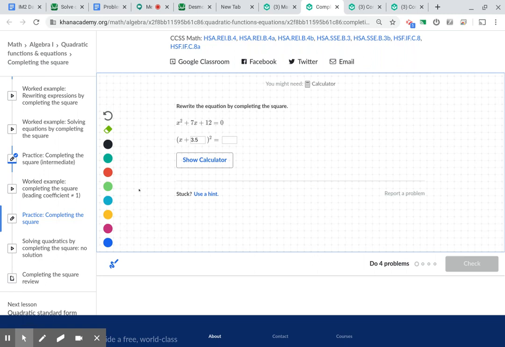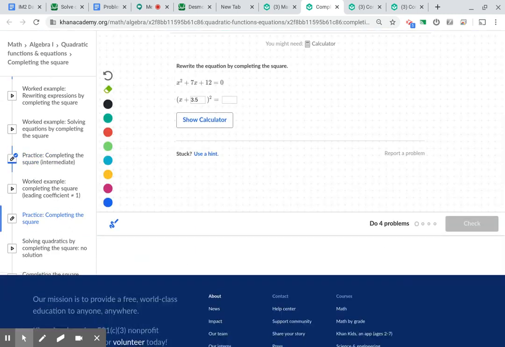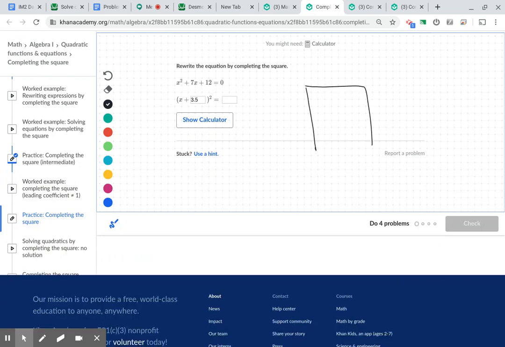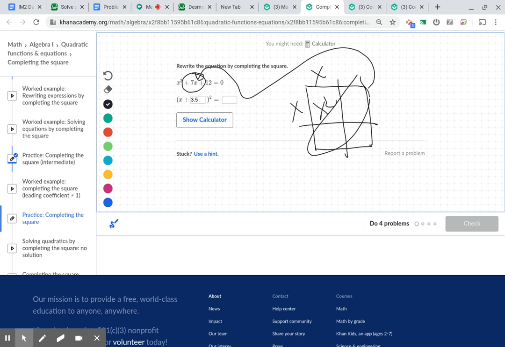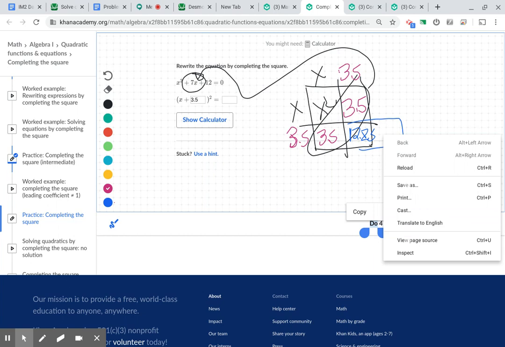So go ahead and ask me for help. I'm going to do this one here on the screen, so then I can figure out how to draw on this. So I'm going to make twins here. X squared, x. Now these two have to add up to -7. Therefore, they've got to be 3.5. So that means this is 3.5. And this is going to be 12.25. Now these together have to actually be 12, so we're going to subtract a quarter.